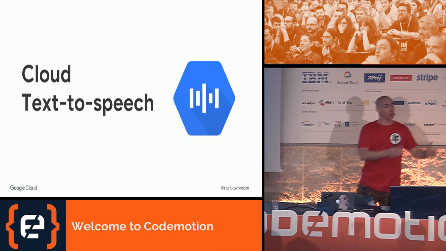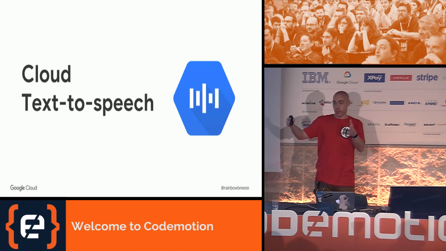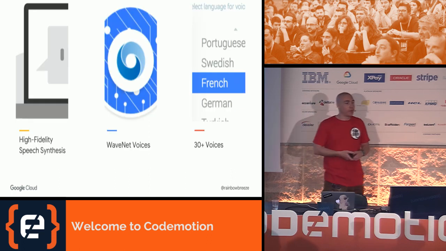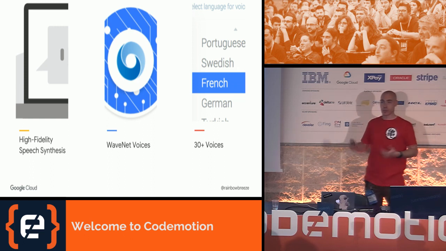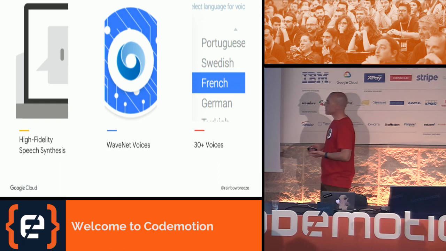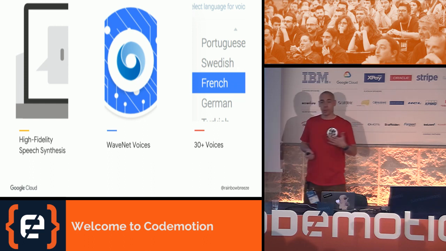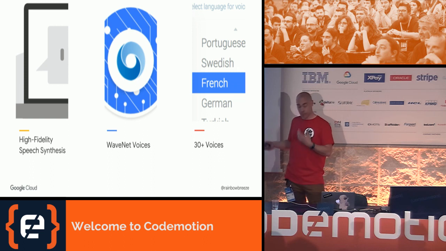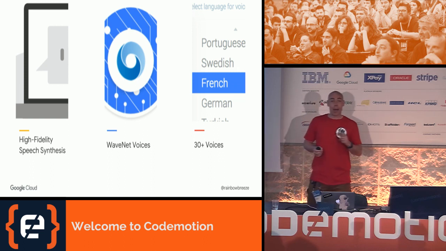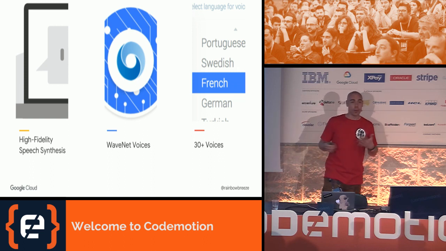You have a piece of text, you want to have an audio voice of this text, okay? Basically what you have on, I don't know, Google Assistant. There is a written text, and you get the pronunciation of this text. Thanks to this API, you have 30 and plus voices supported, and some of them are based on WaveNet.